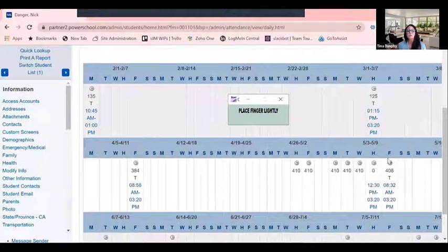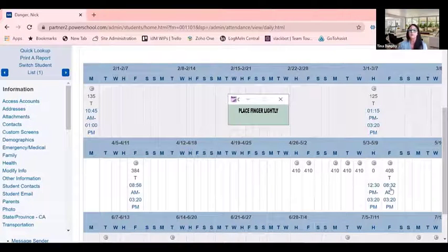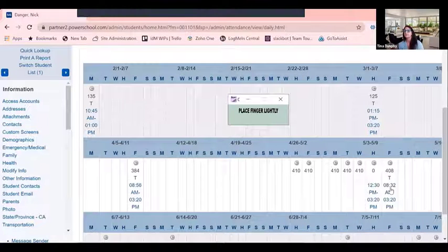And here's the attendance recording where the timestamp with the precise time that Nick scanned in was automatically recorded to his attendance record, calculating the exact number of minutes Nick is attending school that day, along with the appropriate attendance code. What you don't see is the email and the text alert that also went to Nick's parents to let them know that he had an attendance change. And all of that occurred in the lightning fast moment that the student scanned. The touch of a finger records your student's attendance down to the minute.